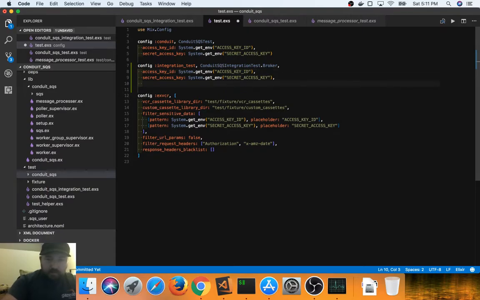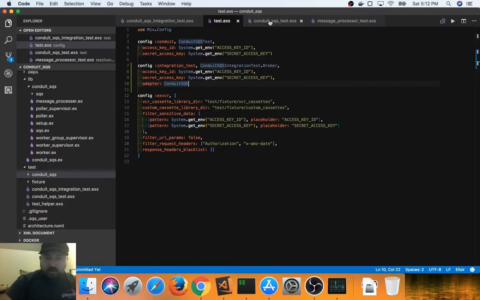So we want our broker to use conduit SQS, so we can just do conduit SQS as our adapter. Now it should be set up to pick this up, use the adapter options to basically set itself up.